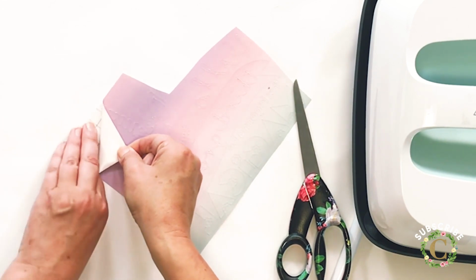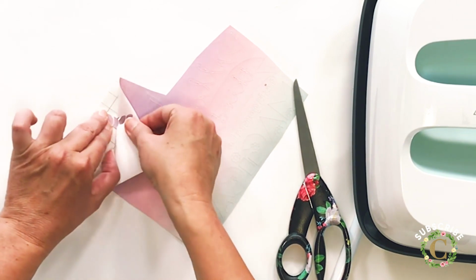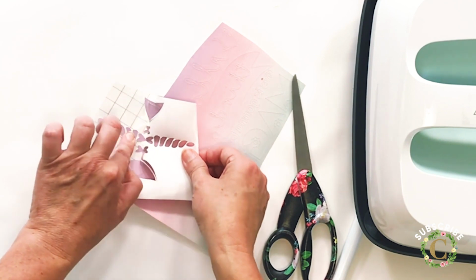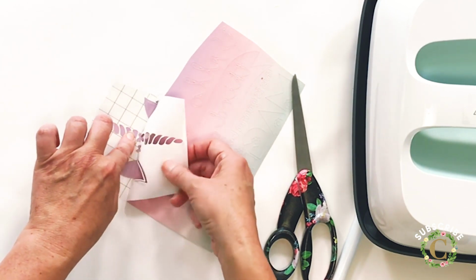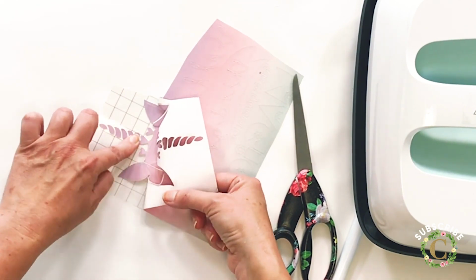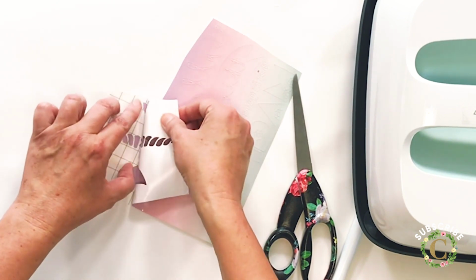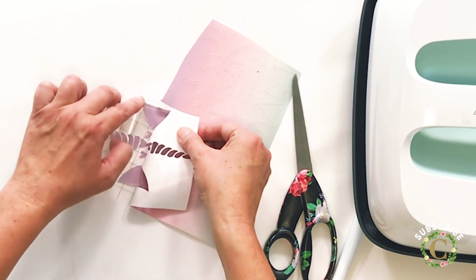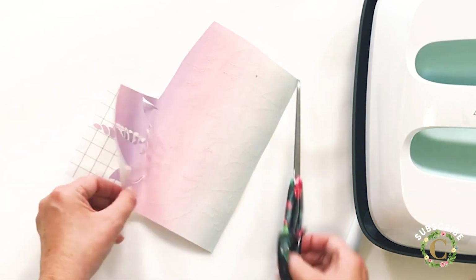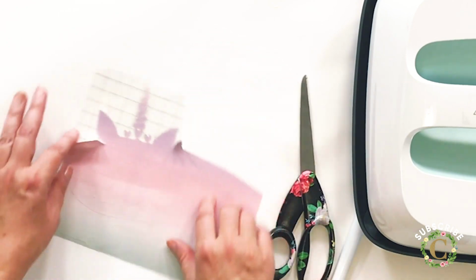If you've watched my other Infusible Ink tutorials, you've seen one of the things I really love about Infusible Ink is that it just peels away. It's not like vinyl, it's not sticky. This is sticky, but the paper is not. So we're just going to be careful to leave what we want to leave. I want to leave these little ears. And it can be helpful to trim pieces away as you're going.